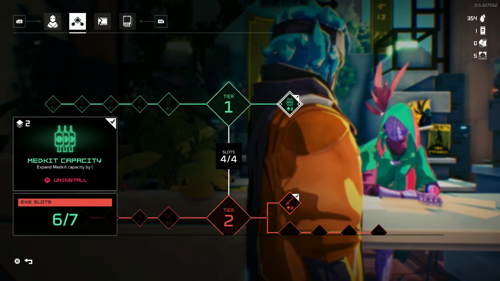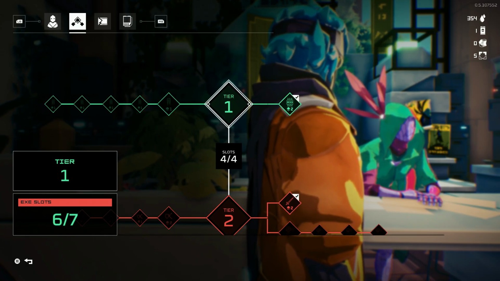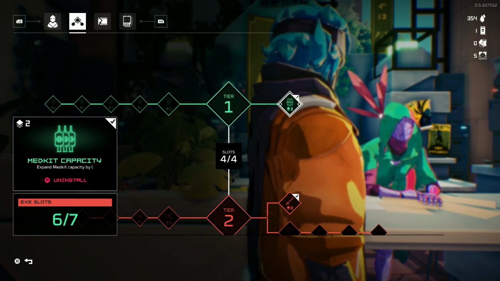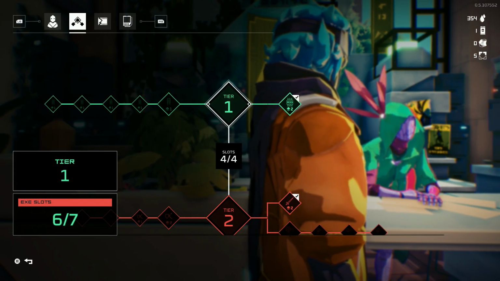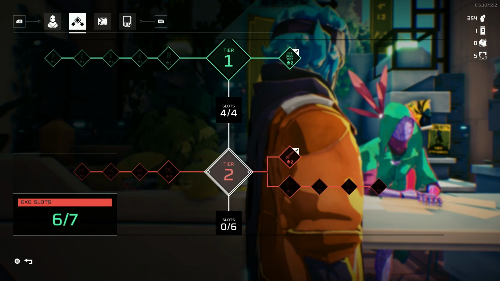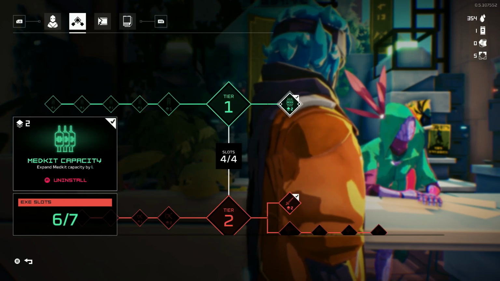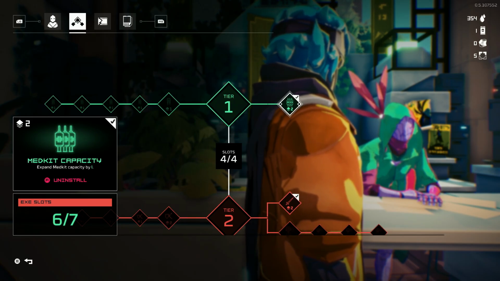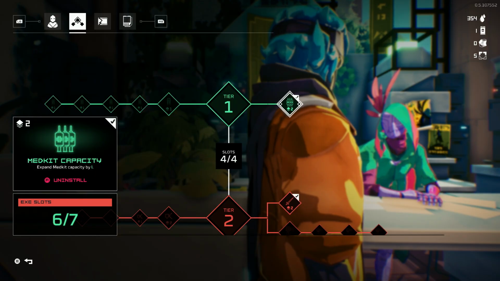So if you don't even know how to unlock some of this, you will need gold rations, and you get them by completing cycles. You need the gold rations to unlock these perks and also increase the amount of perks that you can have active at one time. The perks are all separated into different tiers, which you'll need cores to unlock. Every perk does have a cost in terms of slots, so the medpack capacity here costs 2 slots, and that's something to bear in mind.